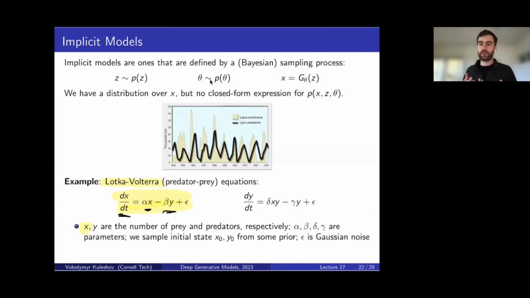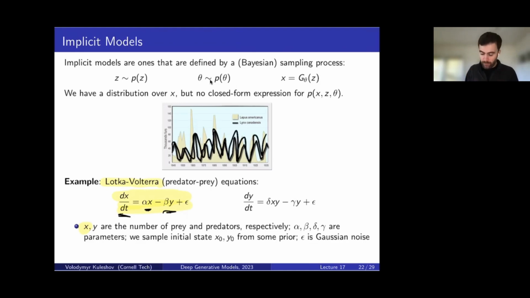And so this is an implicit model because it doesn't define a probability, but it defines ways of sampling from the distribution given an initial set of conditions, which can be random. If I at random choose some number of prey and predators, I can run these differential equations to get samples of how the population evolves, in this case lynx and rabbits. I can get samples of how these two populations evolve starting from any initial conditions.